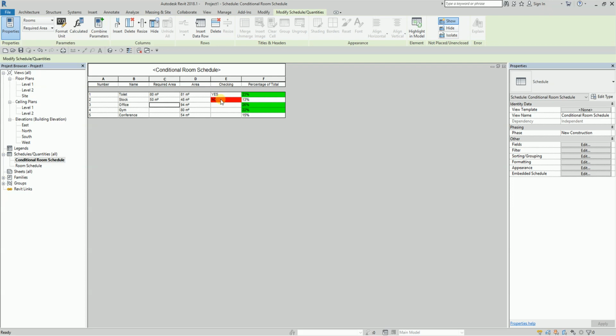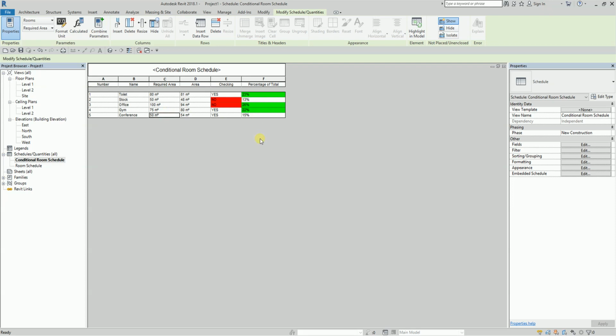So it tells you yes if it met the required area, no if it has not. Let me complete this one: 75, 50. Basically, that's how this conditional room schedule works.